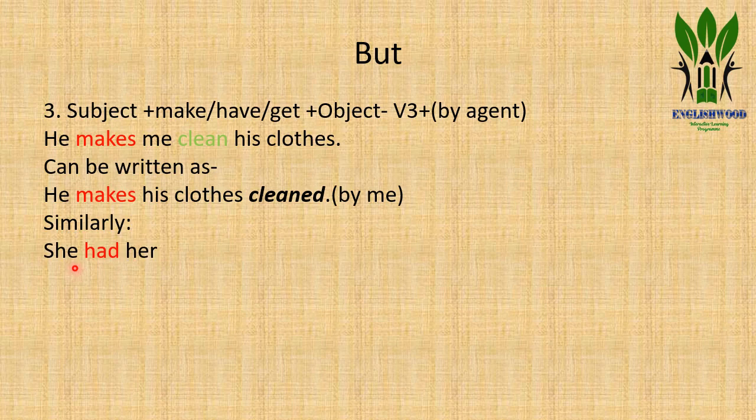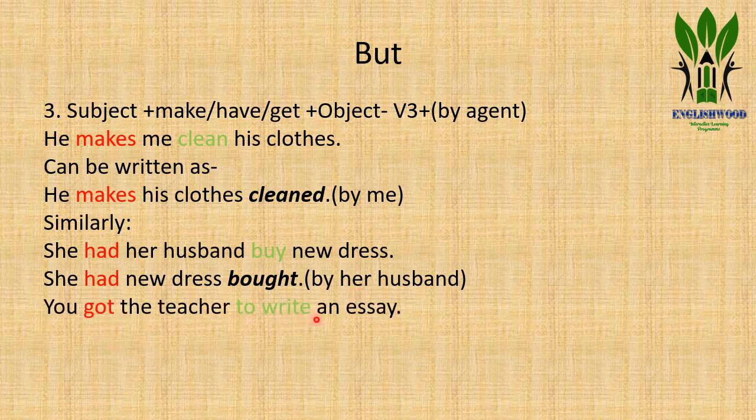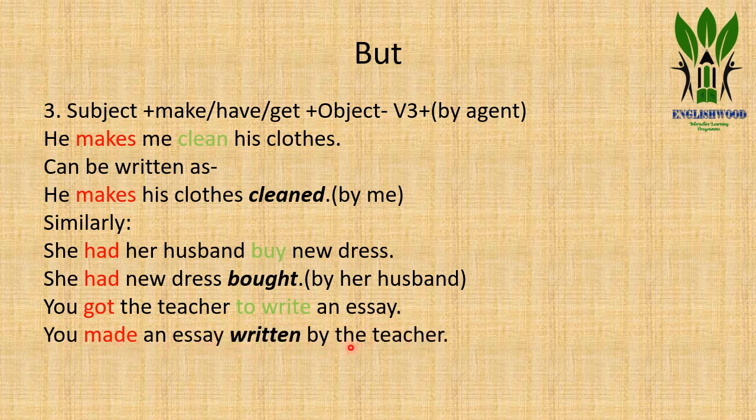Similarly, we are bringing the previous slide examples. She had her husband buy a new dress. We have learned that previously. So she had her husband buy a new dress can be written as she had a new dress bought by her husband. Similarly, you got the teacher to write an essay is written as you had an essay written by the teacher. So you have to remember such structures.